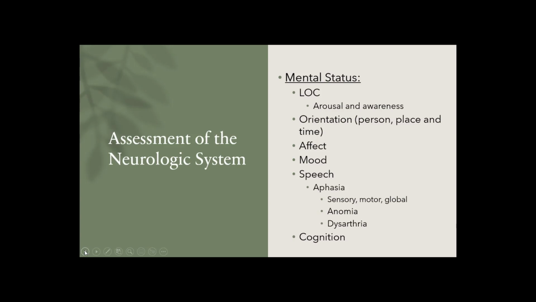You do want to be sure to rephrase and vary your questions because the patient may learn to answer questions by memorization and repetition. So just maybe kind of try to change it up a little bit. Remember, when you're documenting orientation, you have to document that in specific terms. So you want to document oriented to name, date, and hospital, or you might say oriented times 3 instead of just simply charting oriented. So if you're going to say they're oriented, you need to be specific with what they are oriented to. And the only time you can use a times 3, a times number, is if they are oriented to all 3, person, place, and time.